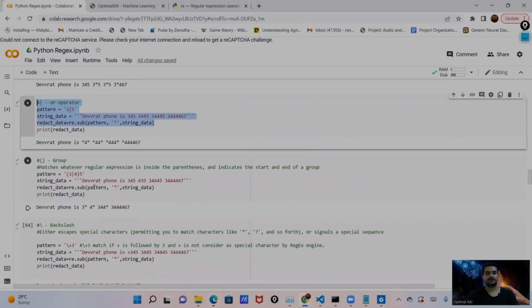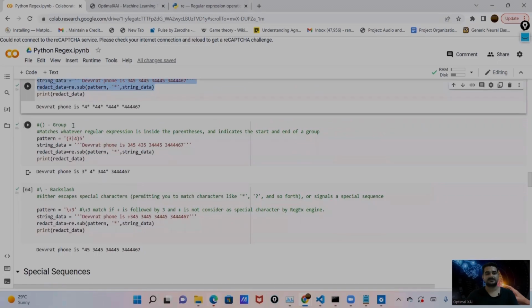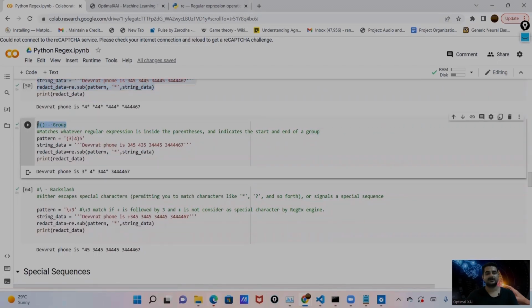And let me move to the next special character. Those were the round brackets. Previously we saw the square bracket and curly bracket. So here are the round brackets. In the round brackets, if we are interested in defining the pattern as a group, we define the group. Let me explain with the help of this pattern.